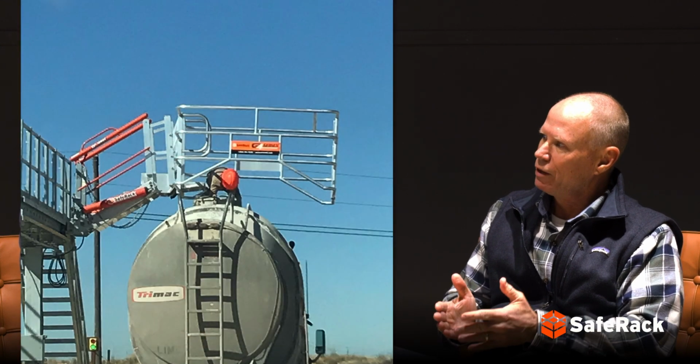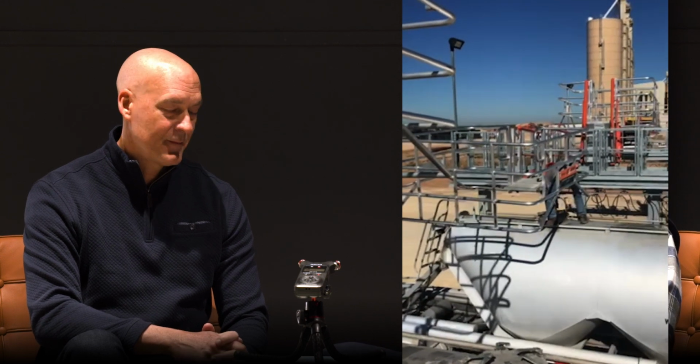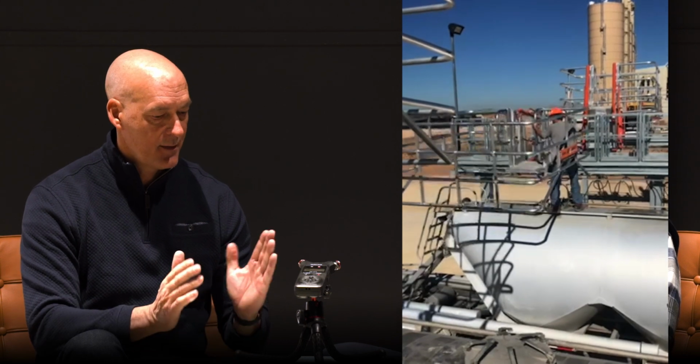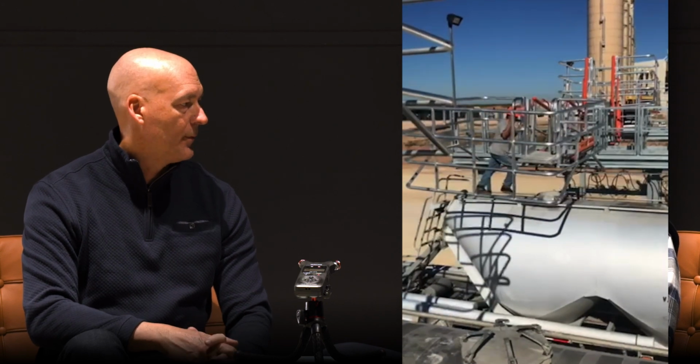So if I'm understanding you correctly, if you spot too close to the platform, the gangway may not come down properly. You're going to have a huge gap on the outboard side. And inversely, if they spot too far out, your gangway goes down and there's a gap. They're going to have to jump over to get to the top of the truck. Is that correct? Absolutely. So that's what we want to try to prevent. There's a misnomer out there that you can just buy a gangway in a cage and it just operates properly. You really have to educate the drivers. You have to put in these protocols or these barriers that allow the trucks to properly be spotted for our equipment to work properly.